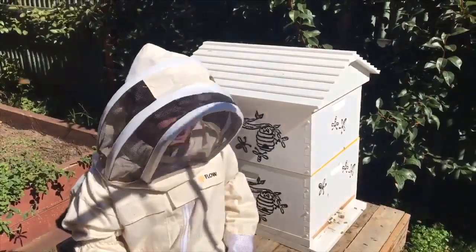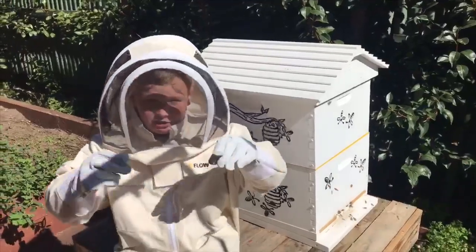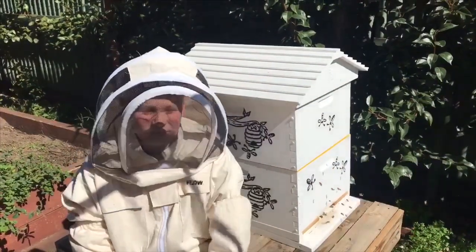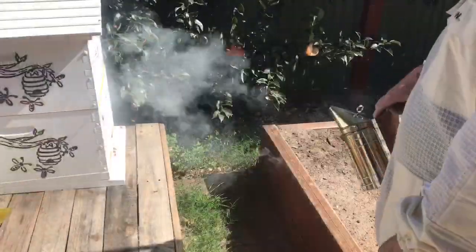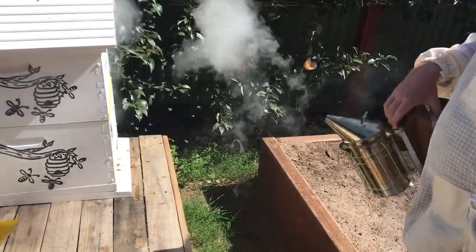Hi everyone, today we're just going to open the hive up and show you the frames, and then after that, if the frames are good, we'll see if we can harvest them. Hi, my dad's putting smoke around so they calm down.